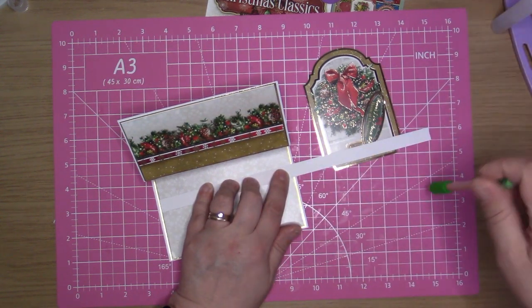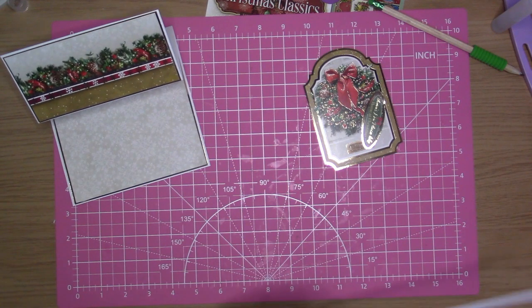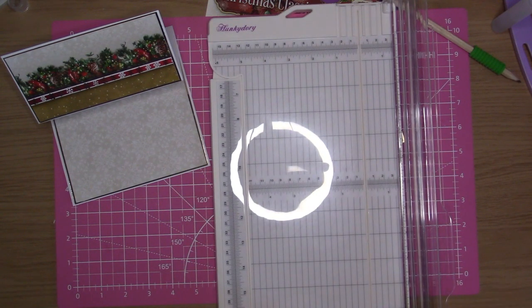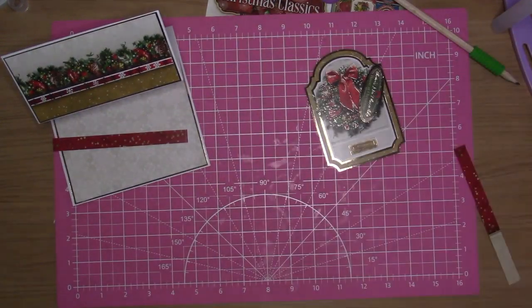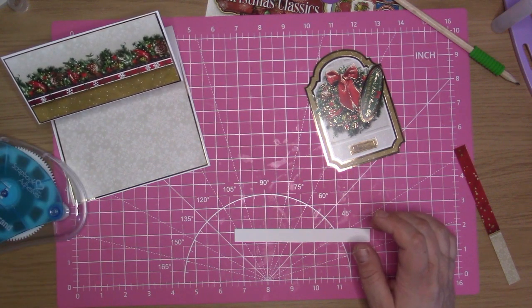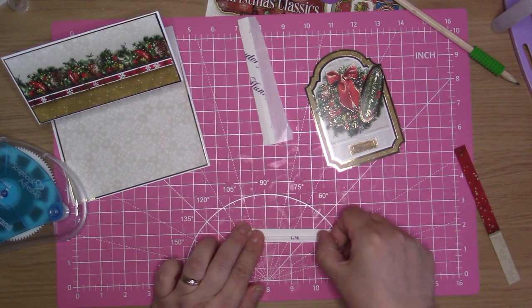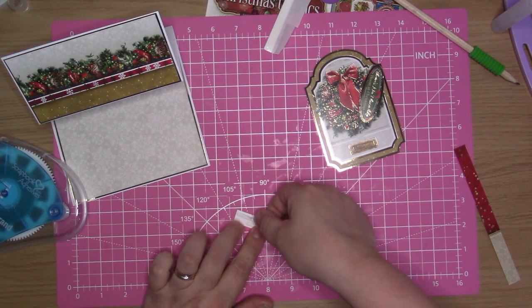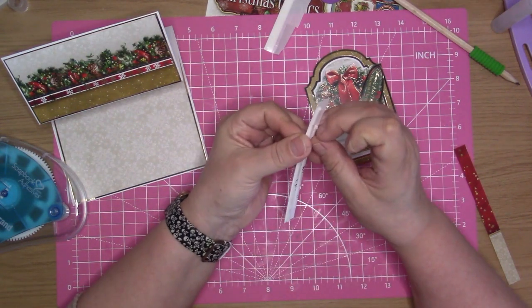I'm just going to mark that with pencil just so I know where I need to snip on my trimmer so I get a straight edge. I'm just going to place that onto there with the pencil mark. And put that onto there with a double-sided foam pad, which I'm going to use this Hunkydory one. There, put another one on there as well. Like so. Peel off the back.